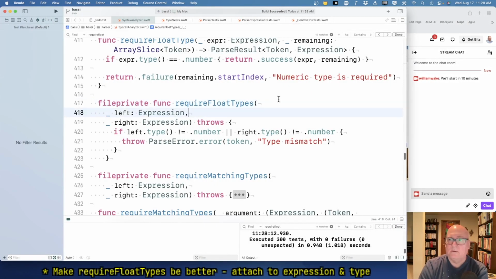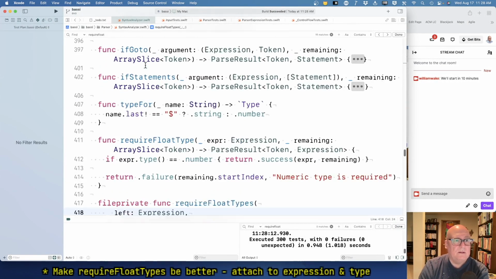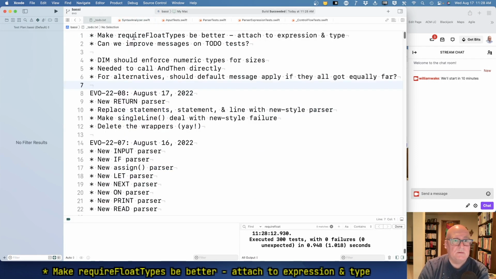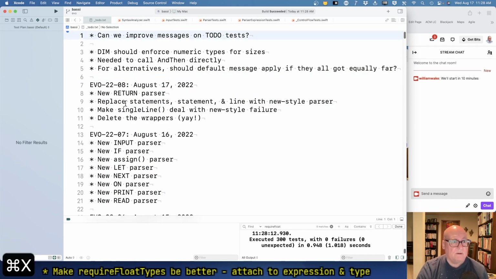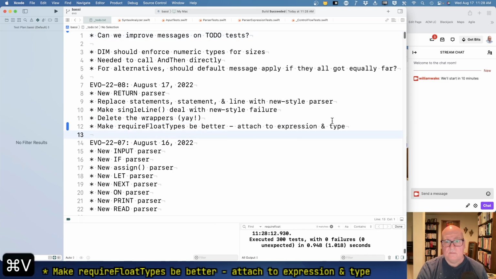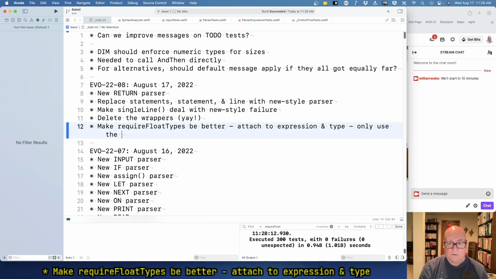Okay. Well, let's go to our to-do. Require float types better attached to expression types. I think we've done that. We only use the newest check style. Okay. Improve messages on to-do tests.